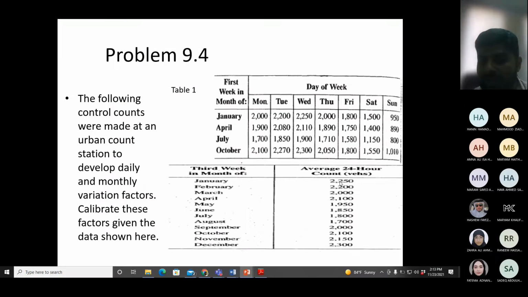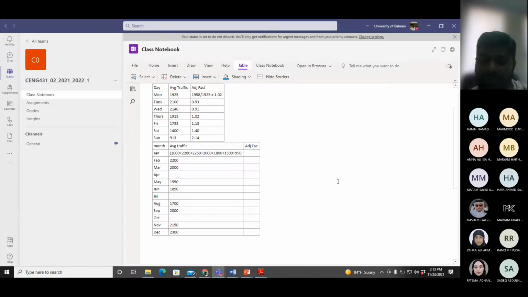For January, I have an additional value here, which is 2250. I can add it, but I cannot add it simply as one value because it is an average of 7 values, an average of an entire week. So you cannot just add it as one single value. You will have to add it as a representative of this entire week, meaning 7 days. So 2250 into 7, and then again I will divide it by the number of days: 7 days from the first table and 7 days in the second table, so total 14.